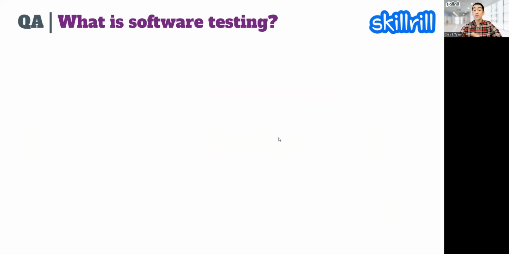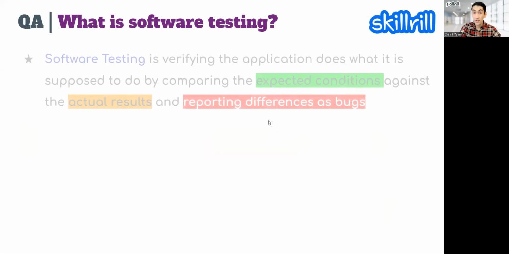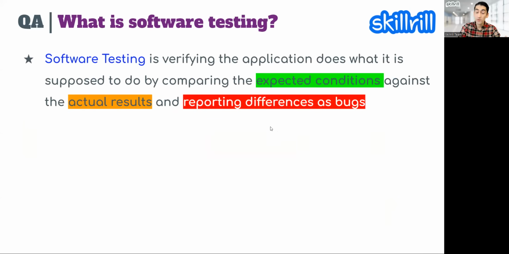So now that we saw some real life examples of testing, now let's move on and implement the same idea to software testing, right? I just want you to keep in mind that expectation and reality as you start to understand software testing. So what is software testing?